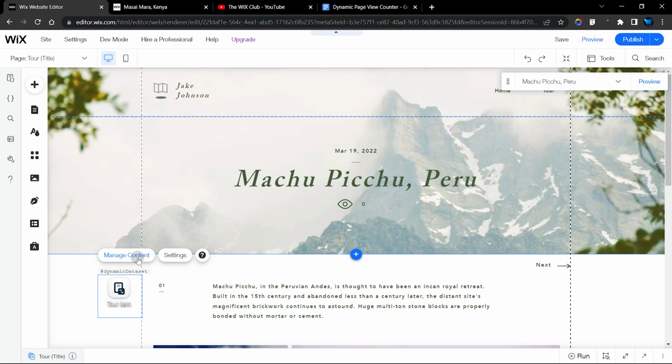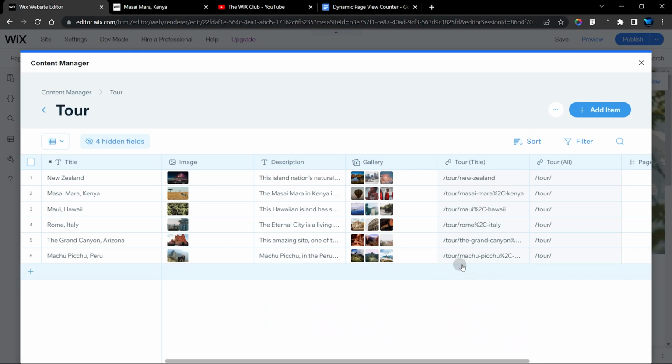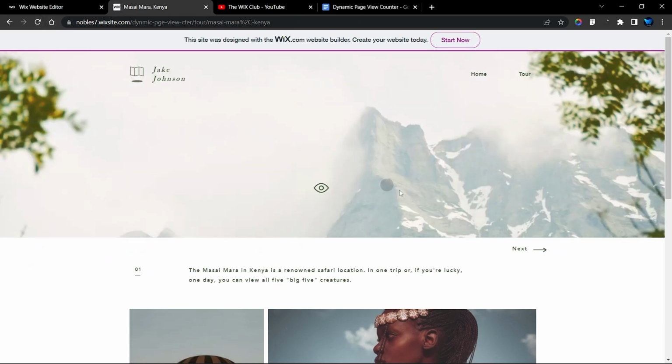So I want to also test out the million. Let's test how the million is and see if the million actually works as well. So you can see when I refresh the page, it's also going to continue incrementing. Okay, so let's make this million. All right, is that million already? Yes, it is. So let's go ahead to refresh this page and let's see how that works. Now you can see that we have 1 million views. Okay, so this is how you add a page counter or view counter into your WIX dynamic page.